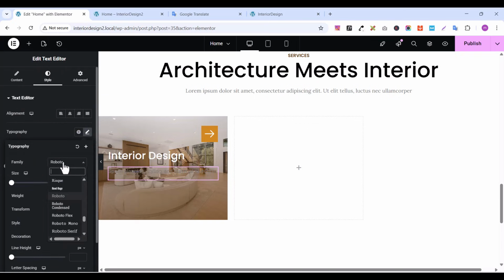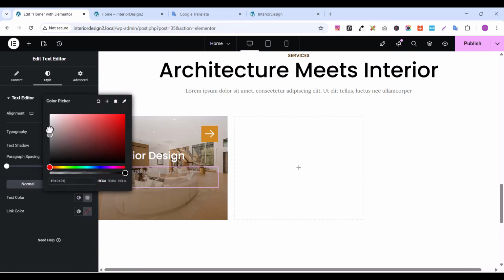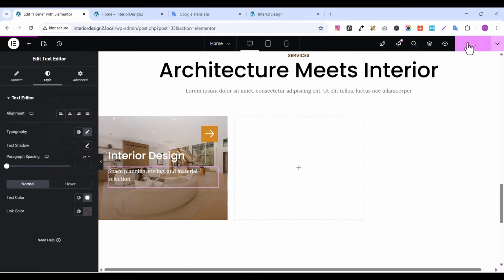Font family, change it to Lora, and increase the font size to about 16. Change the color to white. Good. We can publish it.